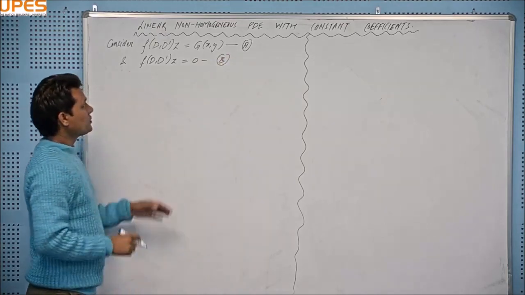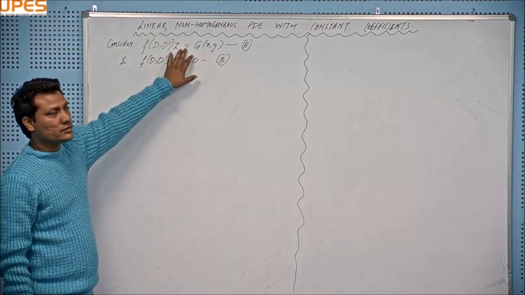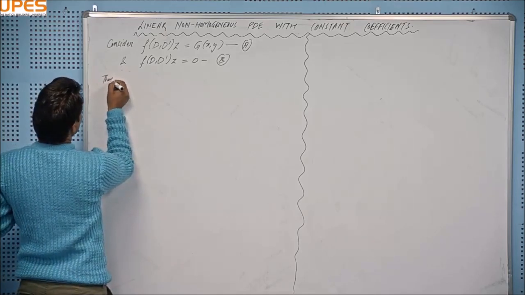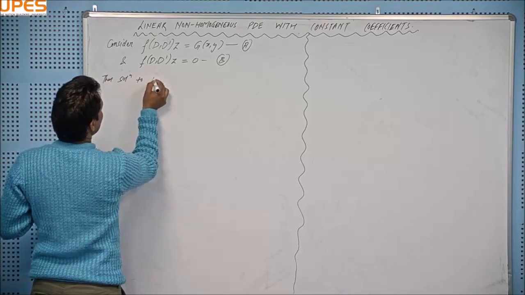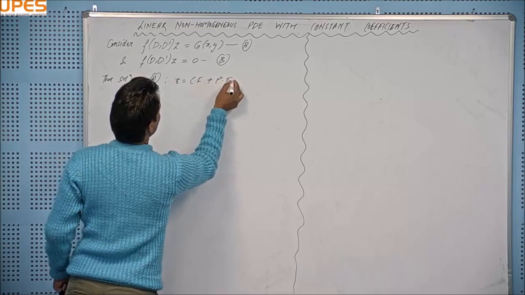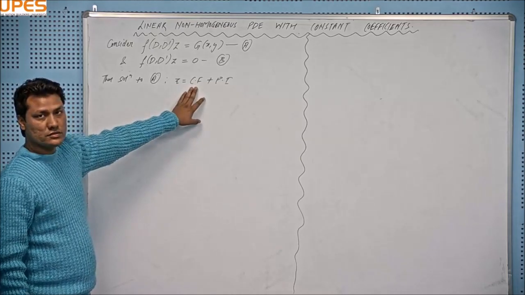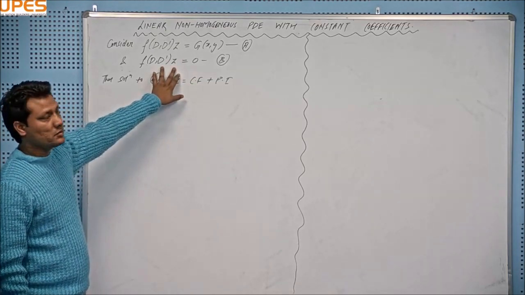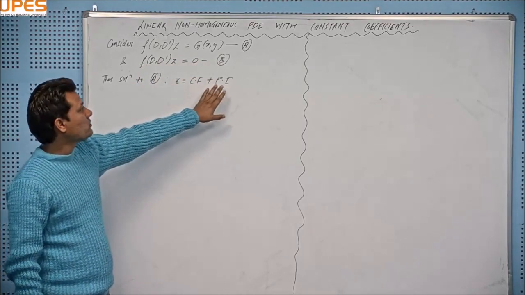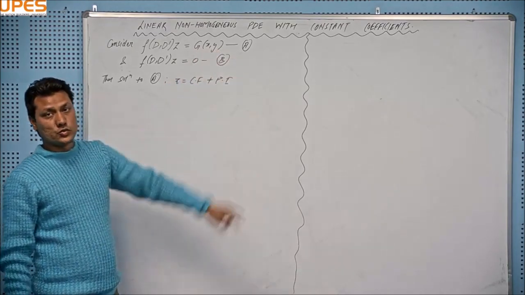As we already know, the solution to this equation B is actually the complementary function of equation number A, right? Then the solution to A is given by z is equal to CF plus PI. And what is CF? CF is the complementary function, that is the solution of this equation number B. By equating this left hand side to 0, we get the complementary function. And to evaluate the particular integral, we focus on the right hand side term of equation number A, that is g(x, y).